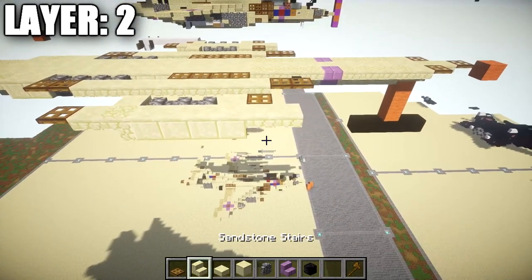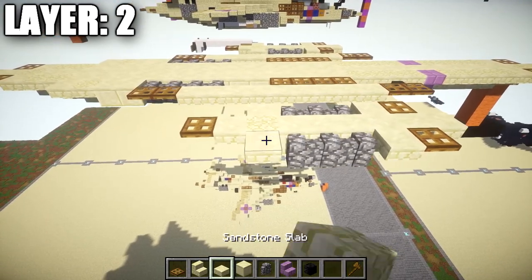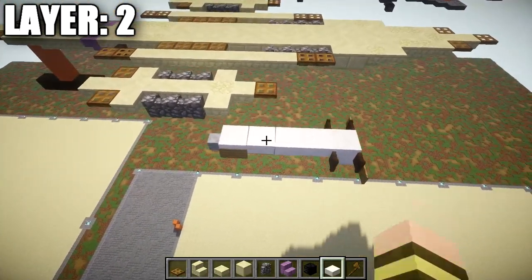So we're going to place down a wooden trapdoor coming off this sandstone top slab on the front here, a sandstone top slab after it, 3 cobblestone walls, a sandstone top slab, and that's going to do it there for the external fuel tank. For the missile itself, we're also going to throw this on.